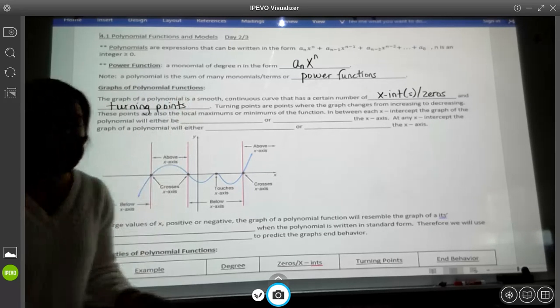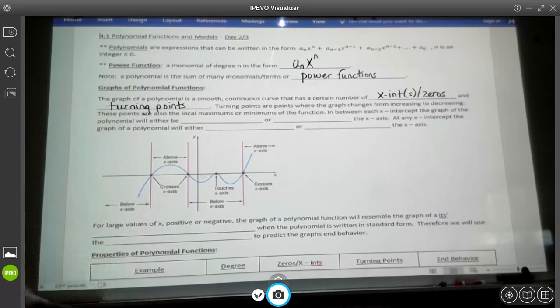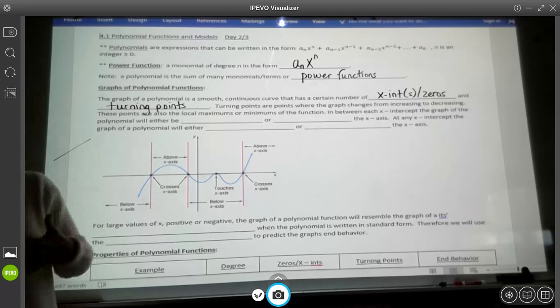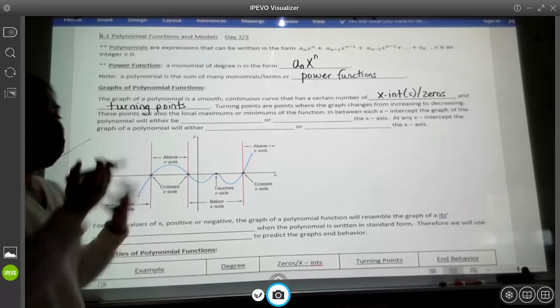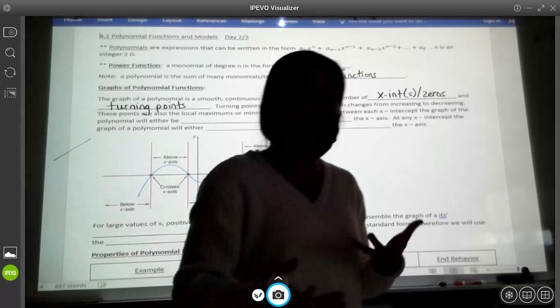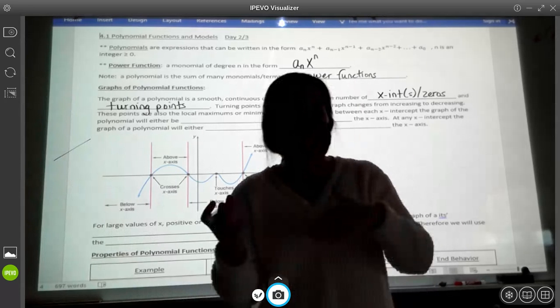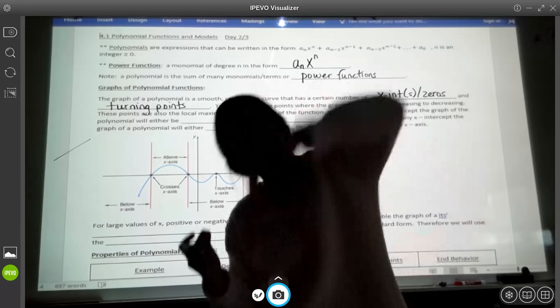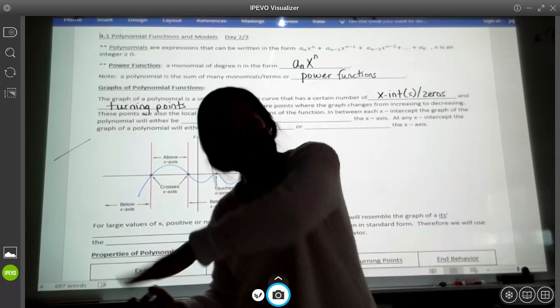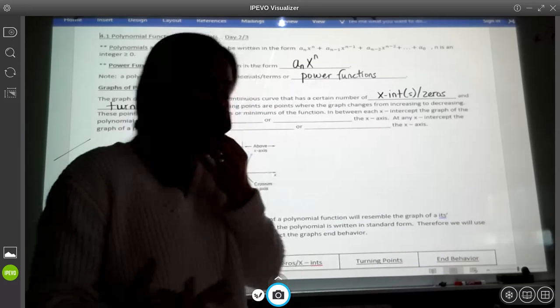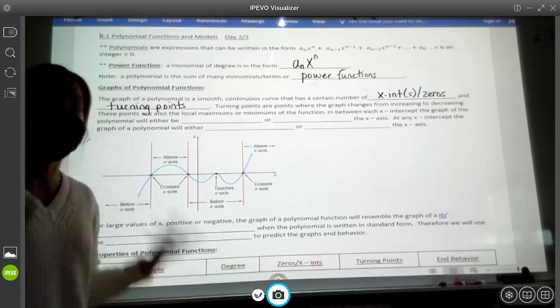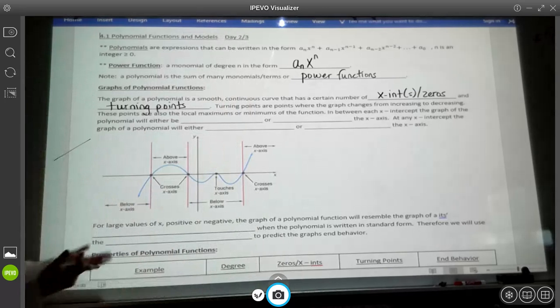Guys, the one thing you got to love about a straight line is that one of the first things you're asked to graph is that it just goes in one direction. It never turns and changes and goes back the other way. So the higher the degree of your polynomial, the more chances it has to turn and become increasing, decreasing, increasing, decreasing, all right? More of that roller coaster effect. So the higher the degree, the more turning points your graph could have.